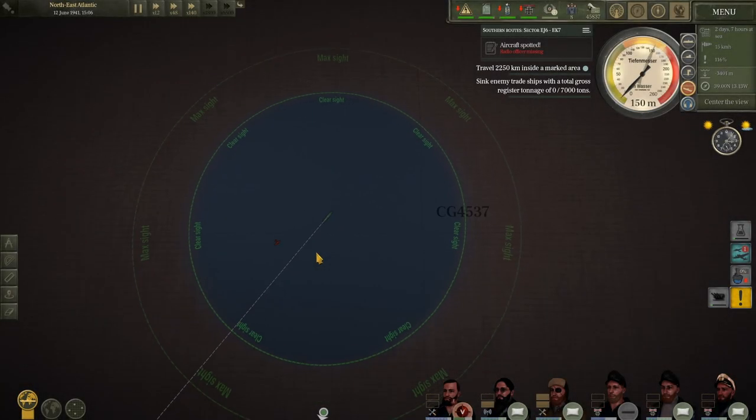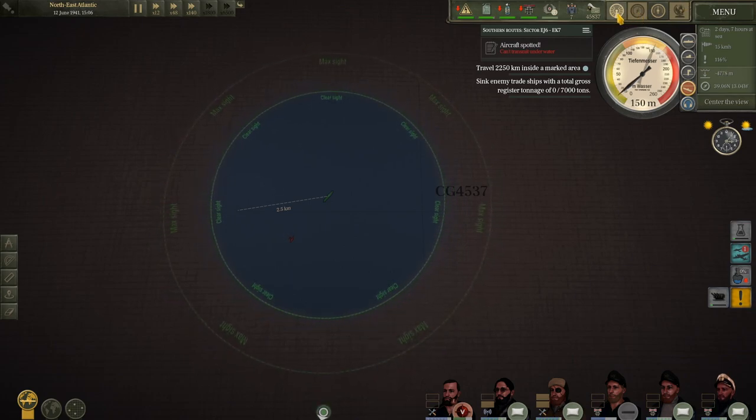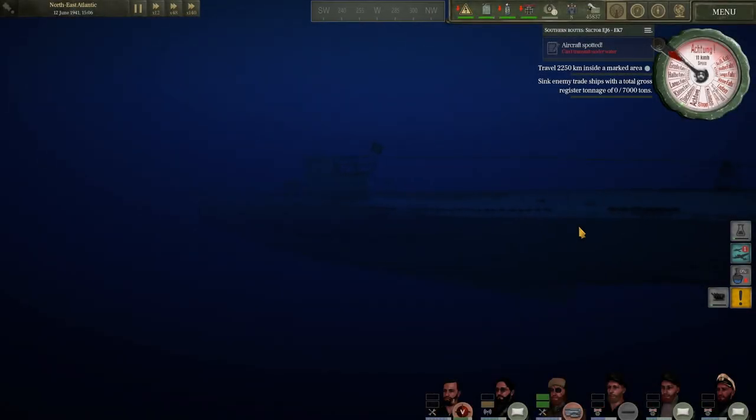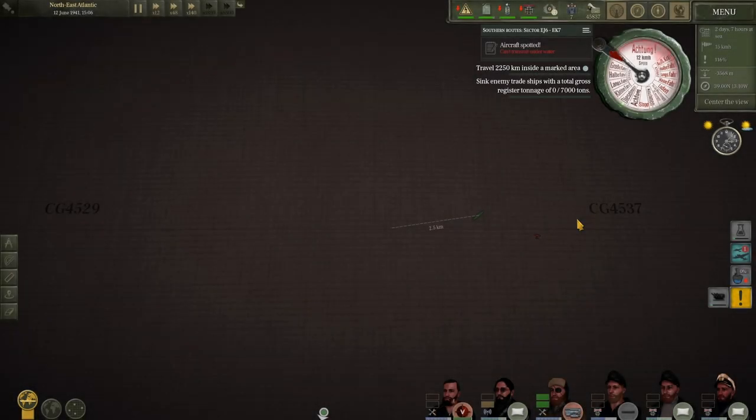I'll probably just change my course a bit. Cut him off. And let's wake up the engine guy, get a bit more performance out of the engines here. Yeah, so hopefully with this change of course they're not going to have a good bombing run.